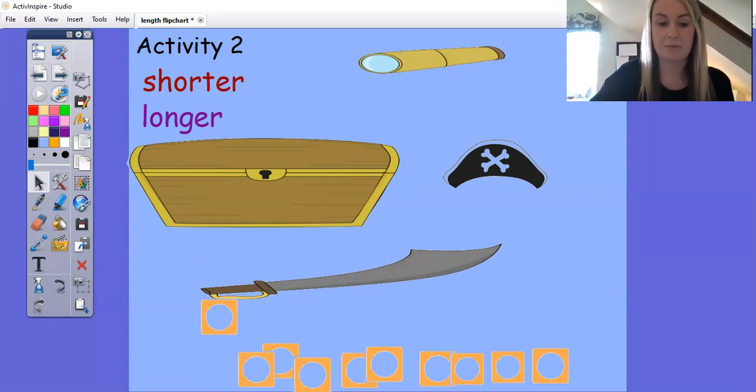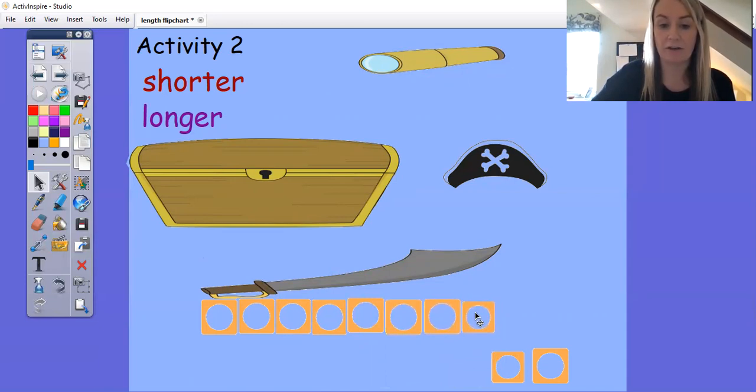I'm going to keep putting them along until I've measured how many Numicon 1 pieces measure the length of my sword. So can you see I'm putting them close together next to each other? I don't want to leave any gaps like this. We've got to put them right next to one another. This is measuring the length, how long our sword is. Okay, if I stop there, you can see I'm at the end of my sword here and the end of my sword there. So I don't need any more Numicon pieces.